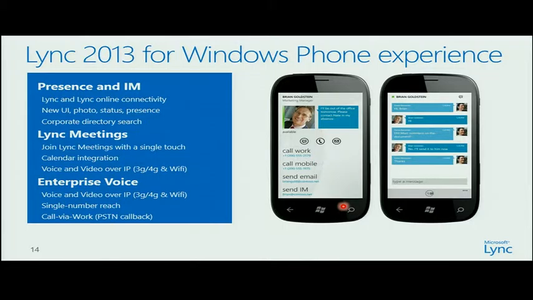With Windows Phone, and this is the primary difference we have right now, the calendar integration and the Outlook experience will be much richer in terms of that online meeting than we see across some of the other platforms. But really, it's the big ones at the bottom, which I've already touched upon: voice and video across Wi-Fi, 3G, and 4G networks now, out to these mobile devices, and video across those same IP, Wi-Fi, 3G, 4G networks.